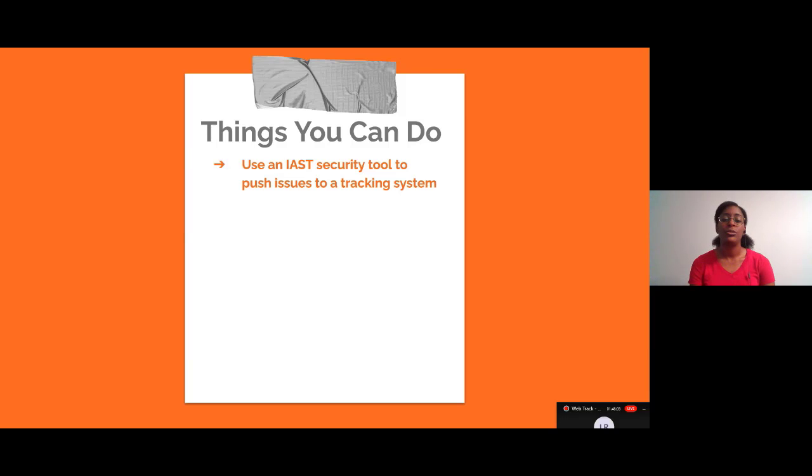And something else that you might want to consider is using an IAST security tool. Basically, what this does is that as your code goes through your pipeline, it will alert you anytime that there's a vulnerability found, or maybe you were checking for cross-site scripting and it was actually able to execute a script. This will send you a message in Teams or on Slack. Maybe it'll add a ticket to Jira or Trello, whatever you're using. This helps you to keep track of all of those little bitty issues.